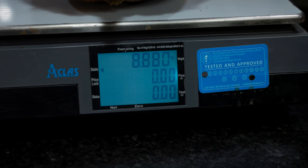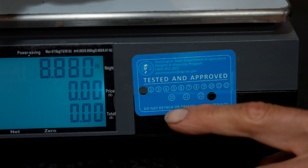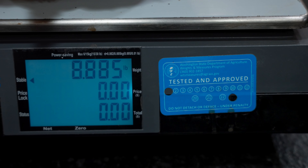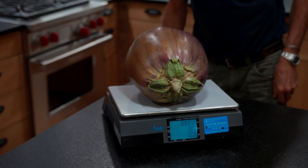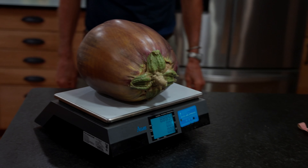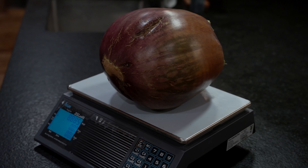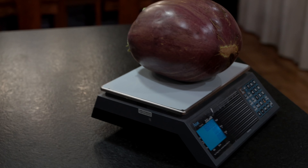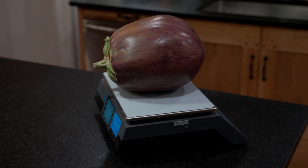The scale's got this certification — it's been tested and approved by the Washington State Agriculture Department. And there's the year. It's good for two years. That's pretty neat, Dad. There you have it. That was a lot of fun — that's another world record right there. I'll probably try to grow them again next year. See if I can get a 360 pan of this thing. They're quite easy to grow — easier than tomatoes.